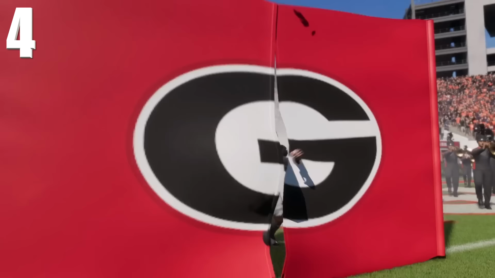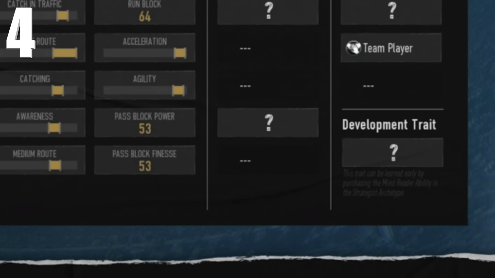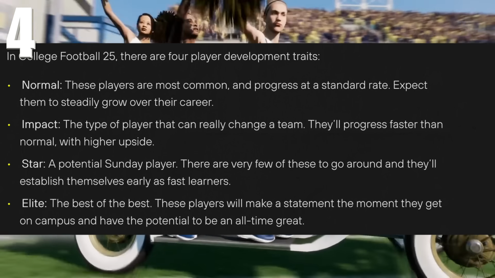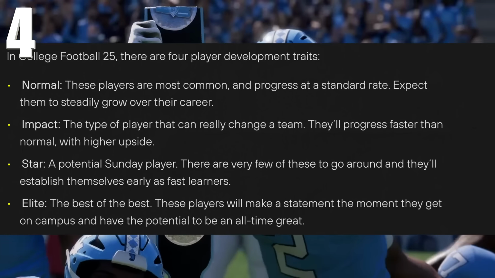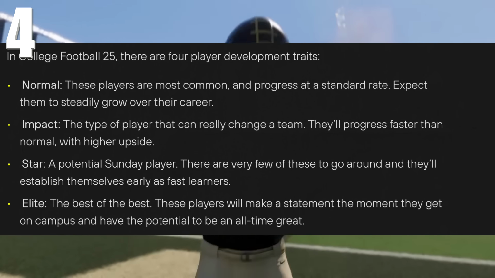So number 4, development traits. This was something that was kind of missing from NCAA 14 back in the day, but we will talk about the different development traits here. There are 4 of them. First, normal. These players are most common and progress at a standard rate. Expect them to steadily grow over their career. That was kind of what was in the old games. Everybody was just kind of a normal dev, and they developed at the same pace.